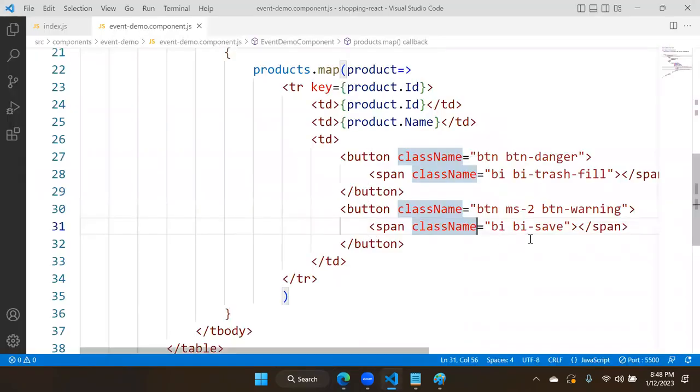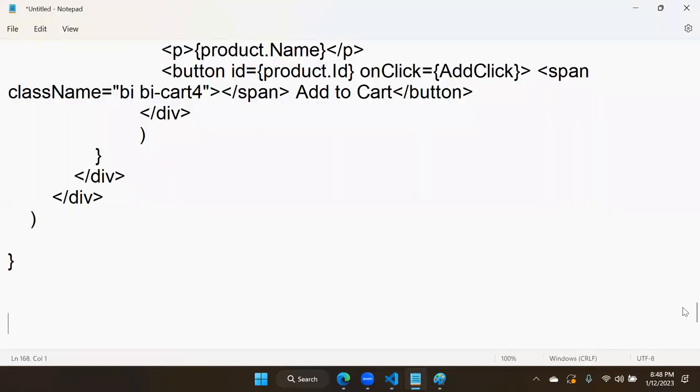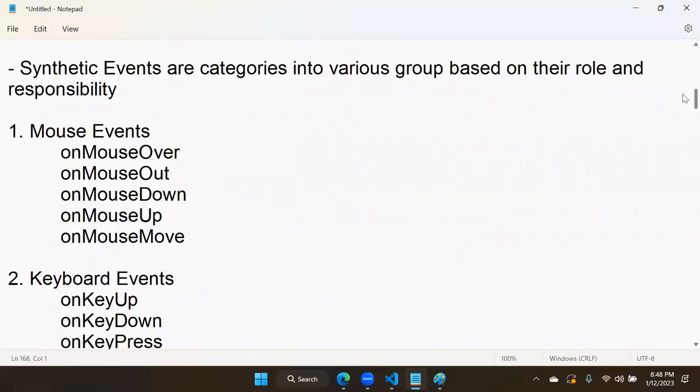That means technically, how will you manage all these functionalities? By using event handlers and event arguments. Event handlers and event arguments will play the key role in this, right? Now to implement that, you need to learn these events. You need to learn all these events. Then you can handle that functionality. I will explain that. I will show you that example.